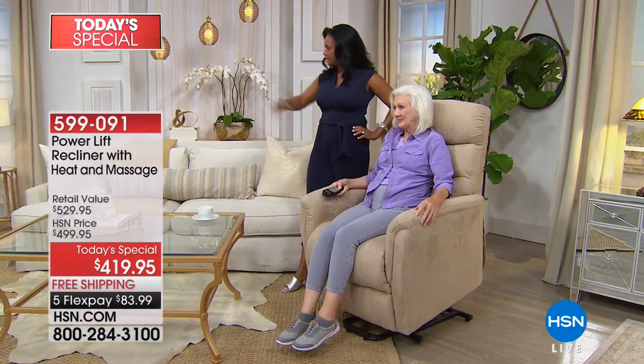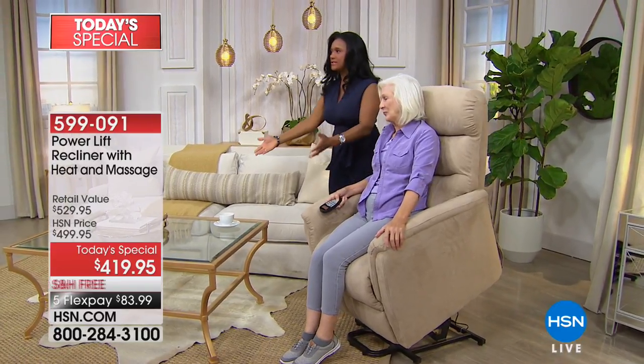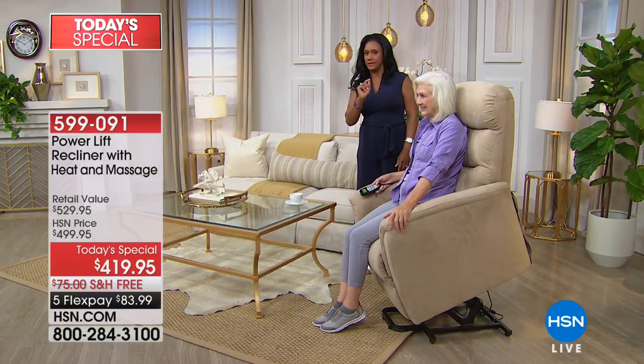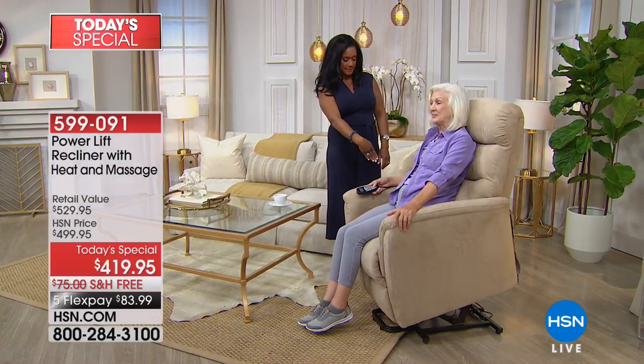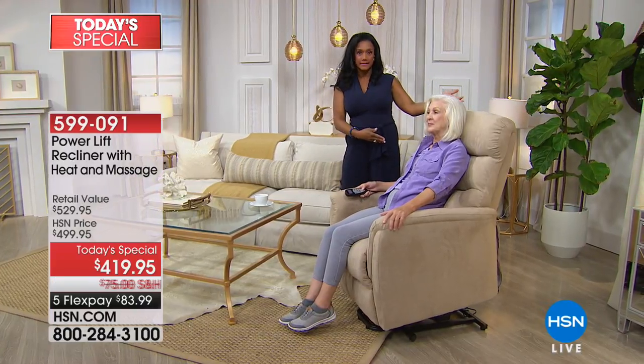It's going to be the chair you look forward to coming home and jumping into. I know you probably have a couple of fancy friends where the idea of putting a lift chair in the living room might be a concern — but look at our setup here. Does the chair look out of place? No, not at all. If I didn't tell you it was a power lift chair with a remote, side pocket, therapeutic heat, warmth, and massage, you would just think it's a beautiful, probably expensive chair.